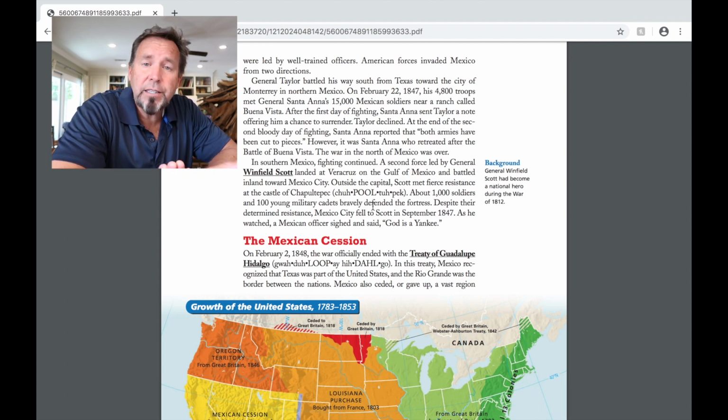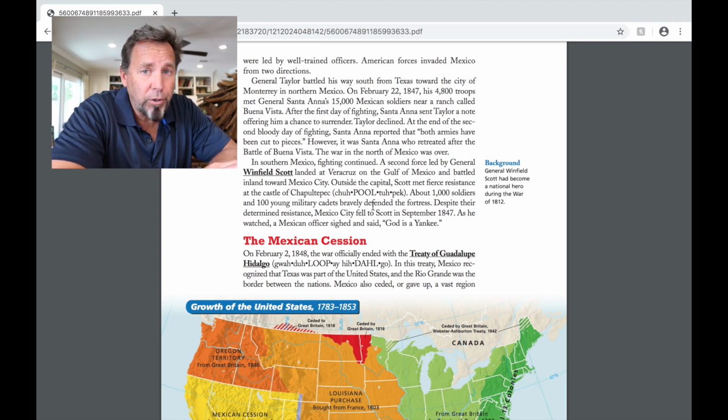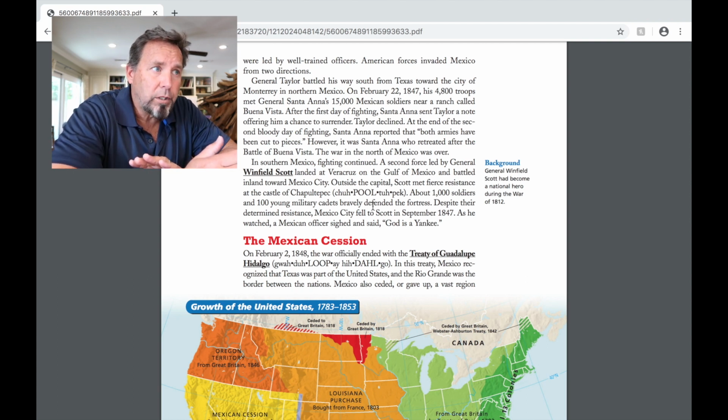I mean, imagine how the United States felt when the British occupied and burnt Washington, D.C. during the War of 1812. You can only imagine how the people of Mexico felt when their capital was taken over and occupied by General Winfield Scott and the U.S. Marines and the U.S. Army. So very quickly, though, they realized they better get a peace treaty out of this, because the Mexican people, even though the army had been defeated, the people started fighting what would today be called a guerrilla war against the United States forces.